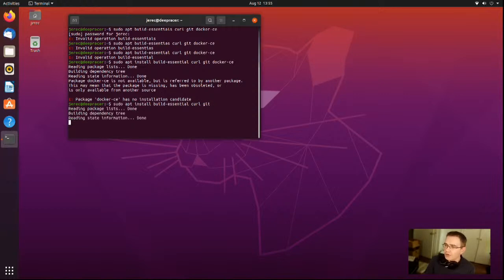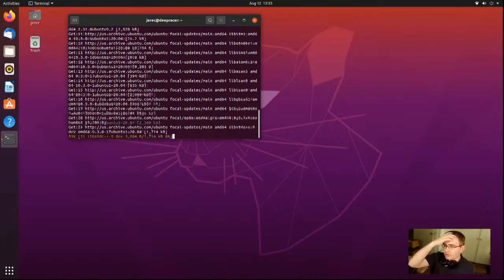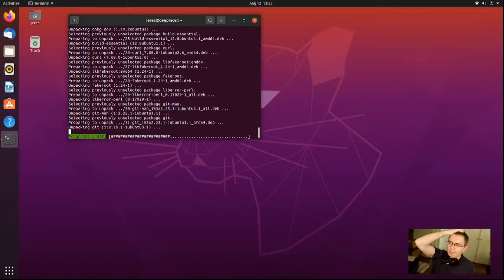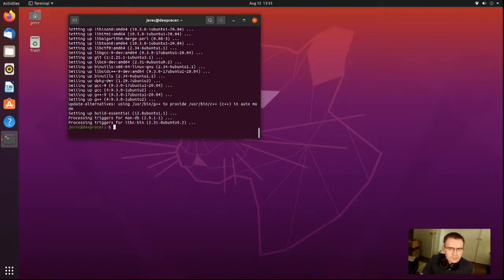Yeah, okay. I know why that's happening. There's a couple of extra things I need to do. Install docker. See, as many times as I do this, I still don't get it right the first time. All right, so I at least have build-essential now.